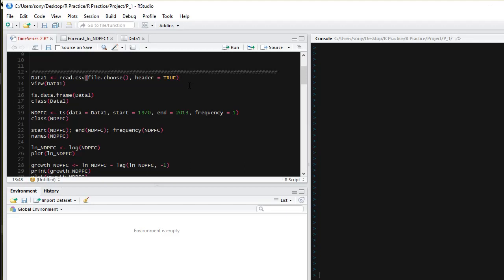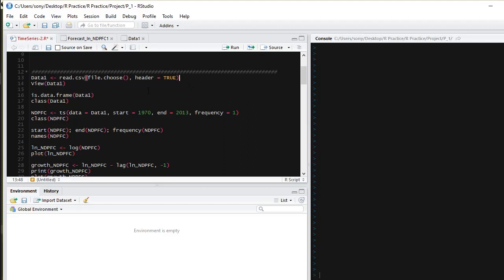Second is how to compute the growth rate from the time series data in R, and third one is how to predict or forecast the time series data, which is a very important topic. So first, start with the plotting of the time series data.